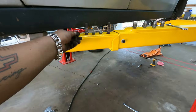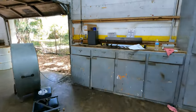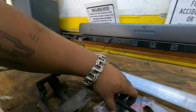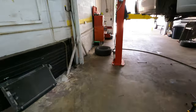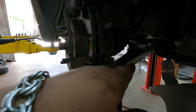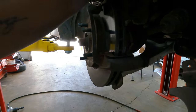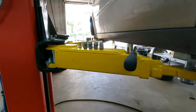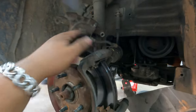The rear rotor was really unevenly worn — crazy. The guide pin on the caliper bracket was an old guide pin. This guy was driving around with a broken bolt in the bottom of the guide pin. I ordered new guide pins and bolts. These are the new guide pins — already greased up and ready to go. You can tell by the rust and the shiny spot that this guy was driving around with only one bolt on the caliper.